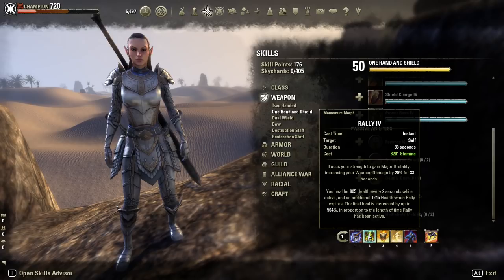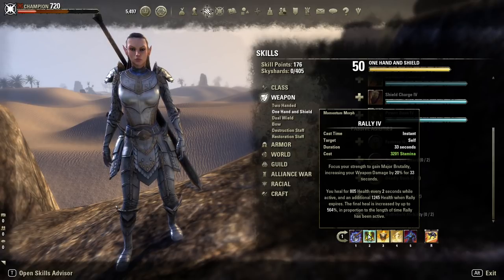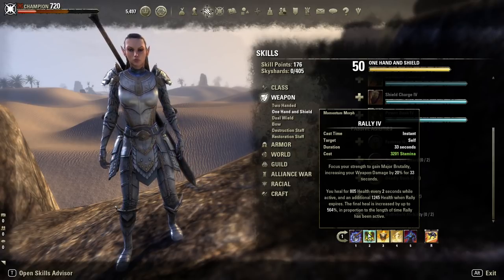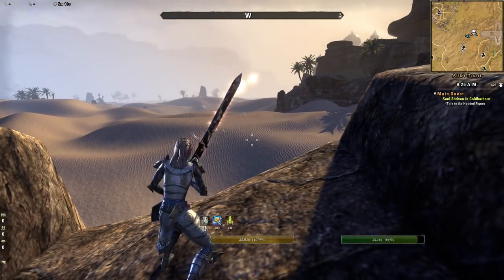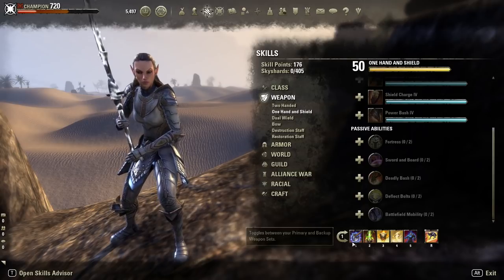Now, if I hover over it now, you're going to see that additional health dropped a lot. From 8,000 to 1,245, and that's because when Rally is active, it gives you the greater heal.